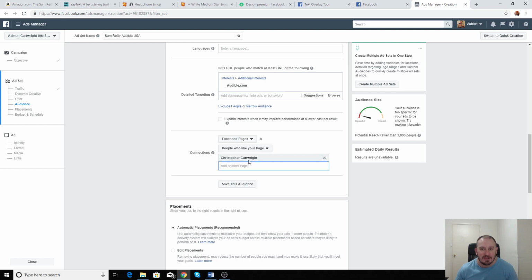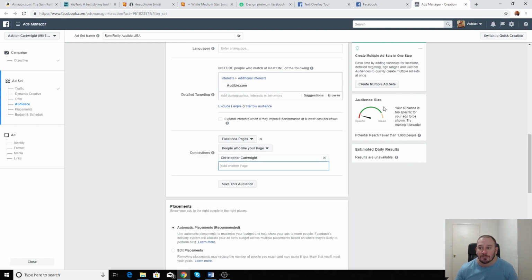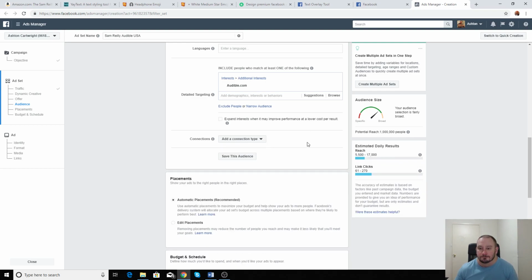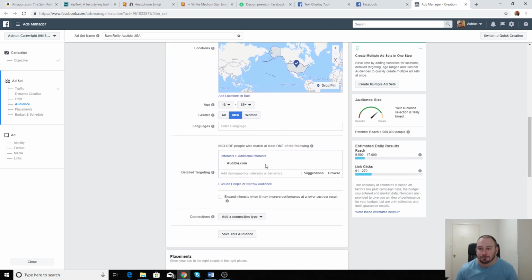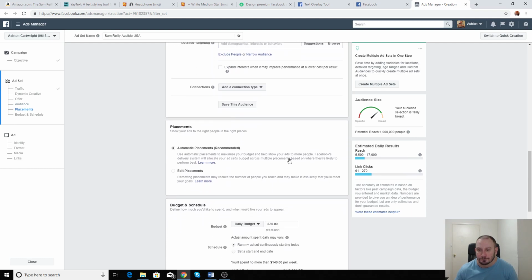Because he's got less than 1,000 people, it's saying you're not reaching many people because our audience is too specific. That basically means that Facebook won't show our ads to anyone. So we're going to ignore that. All right, so we're all set. We're targeting people in the United States, every age, just targeting men who like Audible.com. All right.